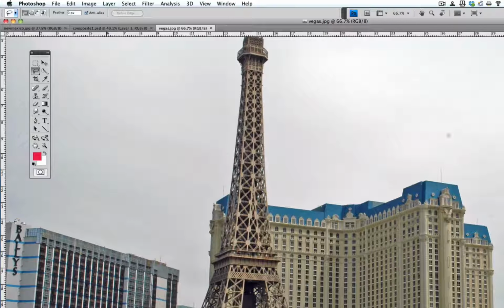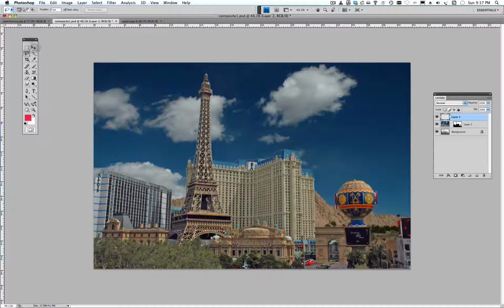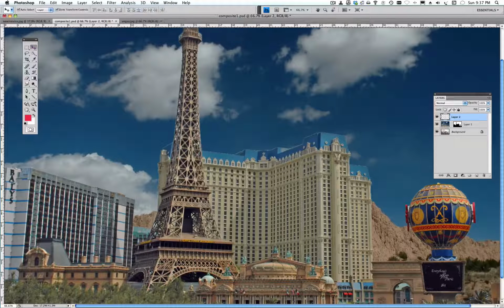I'm dragging along the area to be fixed, not particularly concerned with selecting more than I need to of the building, since this will be pasted over the damaged one. Now that it's selected, I copy and then paste it into the final composite and move it into place as we did with the lightning rod. Going back to the original image when something needs to be fixed is a great option while working in Photoshop, and it can save you a lot of time as opposed to starting the project all over again. Be sure to keep this handy trick in mind.